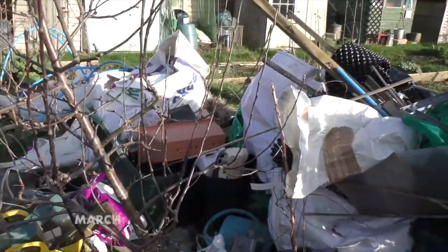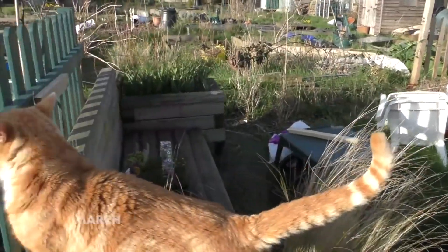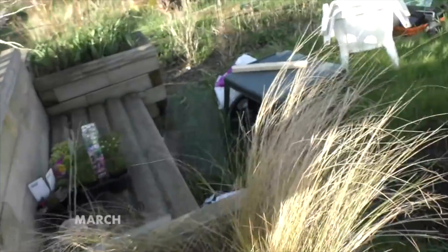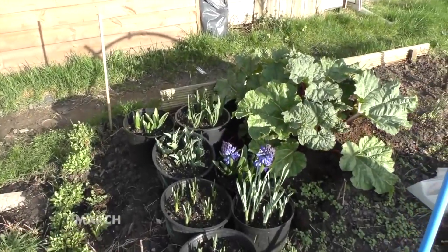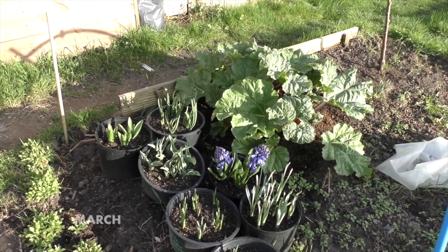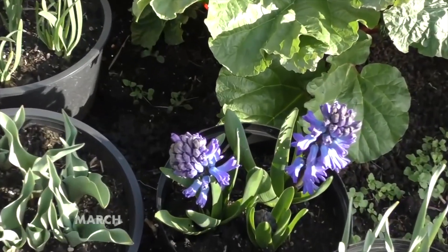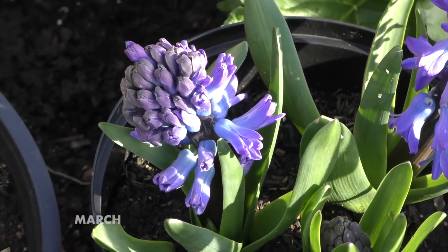Nothing's gone on this side this month — I think this could be the quickest tour ever. Let's have a look in the greenhouse. On the right hand side here my rhubarb is coming up, and I could take a harvest if I was desperate but I'll leave it a few more weeks to bulk up. My spring bulbs are shooting up in the pots there, and the hyacinth is just starting to give out its scent, filling up the garden.